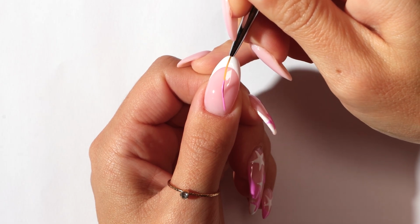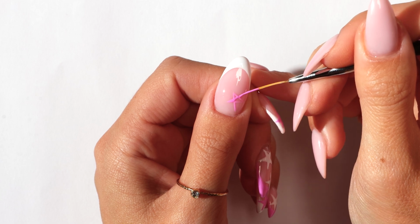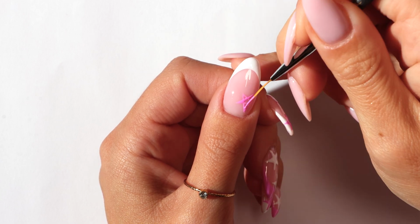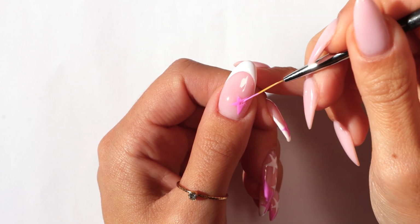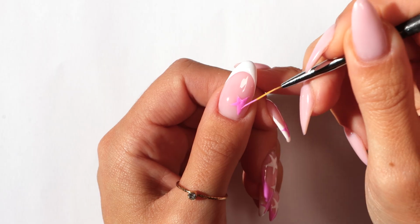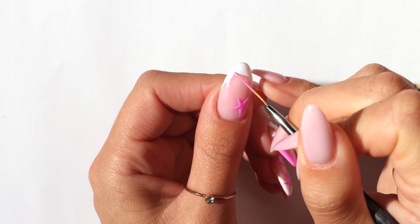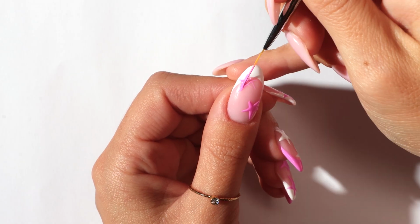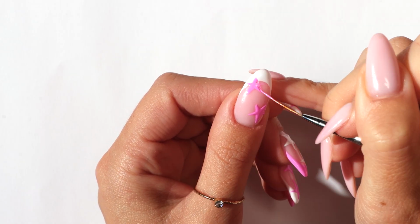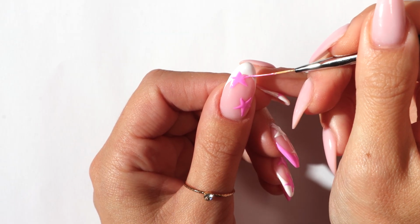fill it in. Cure for 30 seconds. Repeat the previous steps. If needed, you can do a second coat on top of your star.